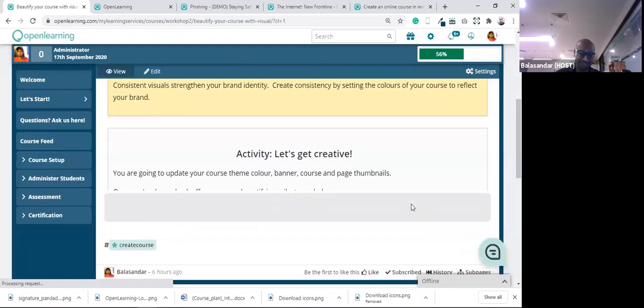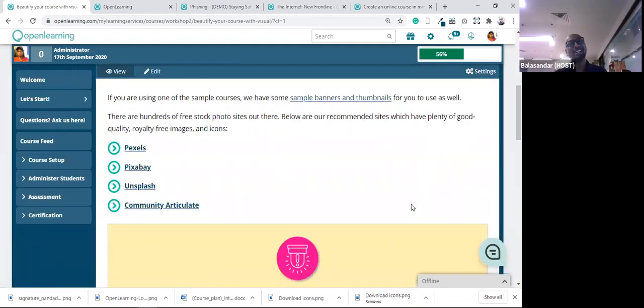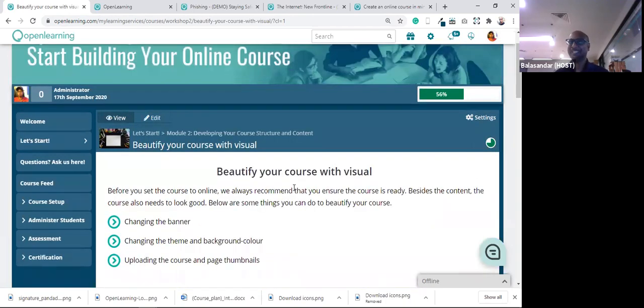My favorite part of this workshop course is beautifying your course. What do I mean by beautifying your course visually? Remember, even when you buy a house, an empty house looks very ugly, right? But when you beautify a house, putting in some interior design, everything looks so nice. You can even turn a very low-cost house into a very beautiful house if you do the interior design properly. Same thing in an online course. After you create a course and put in contents, you need to beautify it a little bit to make sure it looks nicer to the eye.